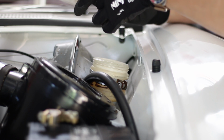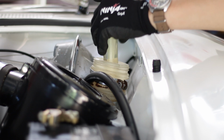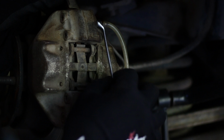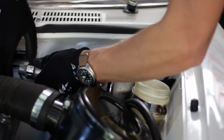Now, I'm not entirely sure how I feel about boosters. I think the brakes on my Ti are the best of any Alfa I've had. I love how direct the pedal feel is, but I do think a booster is a nice upgrade for a lot of people. However, when they go wrong, they can be a massive pain and very difficult to diagnose. They can cause vague and unreliable braking, and they can dump brake fluid and air into the number 4 cylinder. There are many ways they can become a maintenance headache. In my experience, most mechanics don't want to touch them. So along with the general service on this braking system, I'm going to rebuild this booster.